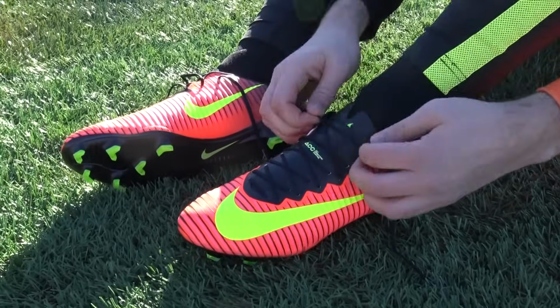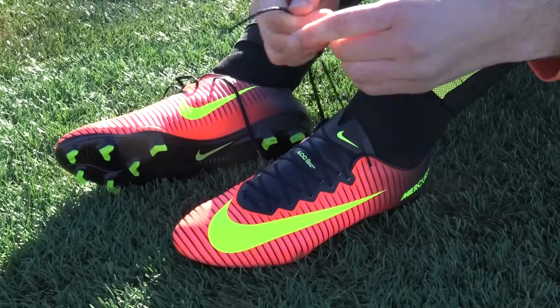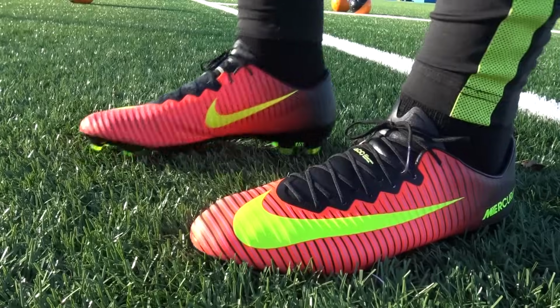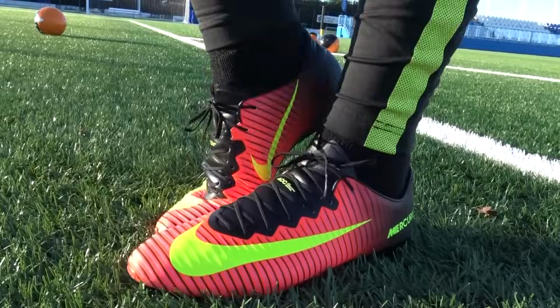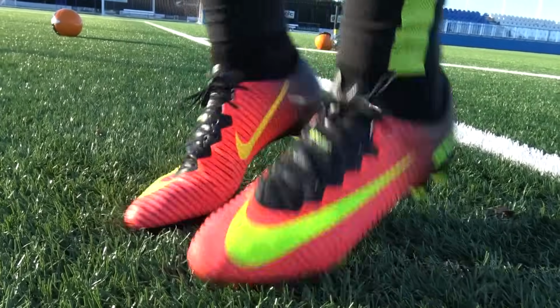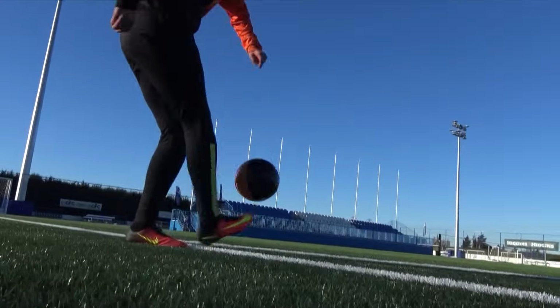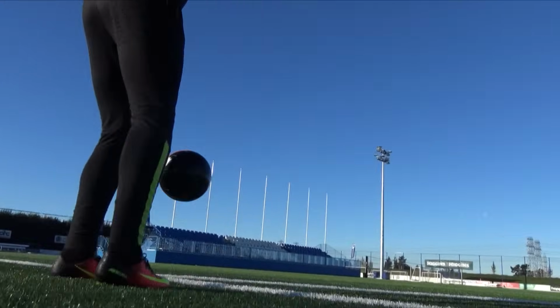Ideally, you want the boots still slightly damp when you wear them for the second part of the break-in process, as this will actually help with making them even softer. Instead of going straight out onto the pitch and pinging free kicks and long-range strikes, the best thing to do is try some warm-up movements, juggling and dribbling exercises to start with, which will further soften and break in the boots.